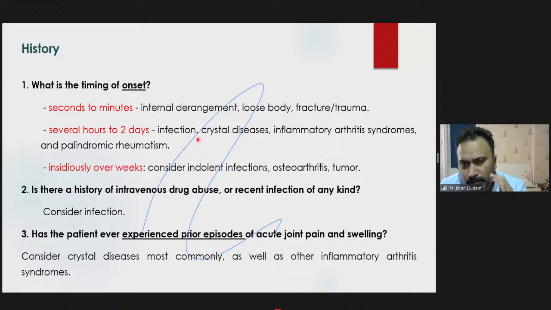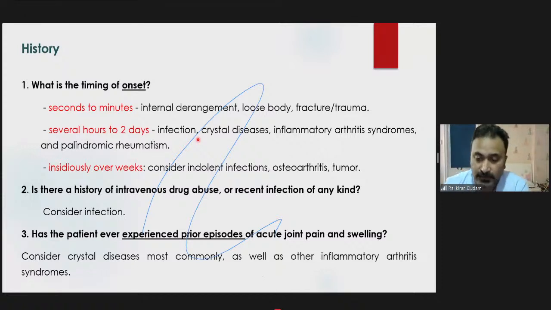Suppose the patient has pain in the knee, a swelling which is gradually building up over 2 weeks, 3 weeks. It can be a chronic infective monoarthritis, or it can be an initial presentation of a chronic inflammatory polyarthritis. If not in India, but still in cosmopolitan India, we can sometimes get a history of IV drug abuse. Once in a while in Hyderabad we see some patients; they deny it, but when we check their forearms, we find needle pricks. In patients with IV drug abuse, we need to rule out HIV, reactive arthritis, and other diseases where the infection can disseminate to the joint and cause arthritis.